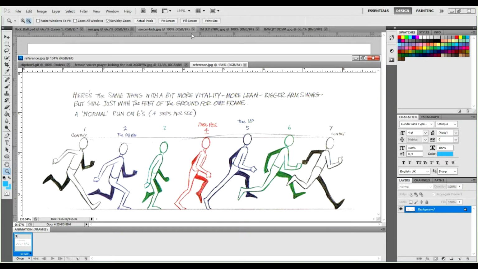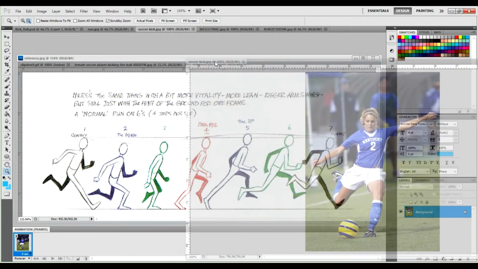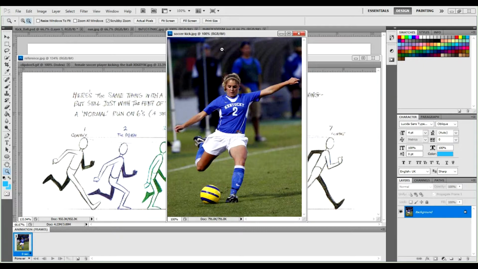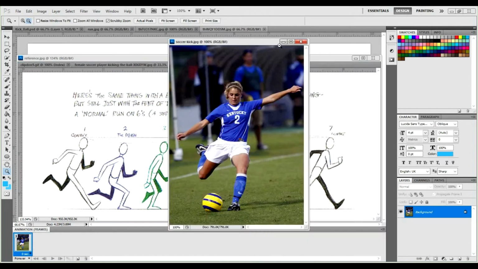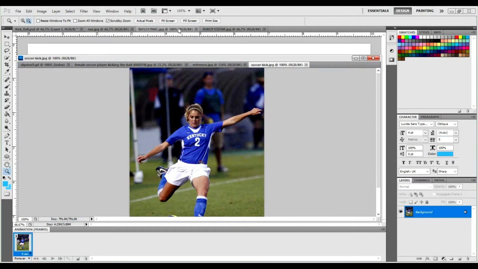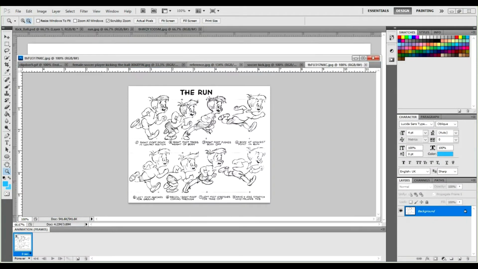So I'm going to pull out another one of these refs, and it's of a wonderful little athlete right here. Bam! She is about to kick the ball with her force. Look at the concentration, the head positioning, all that good stuff. This is what I look for in refs. I look for how this can benefit my pitch. A lot of times it's tempting to go off and choose like 100 references. If you don't need 100 references, don't go for 100. It just bogs down your mind with useless information. I mean, all information is good, but information overload is a heavy thing to consider.